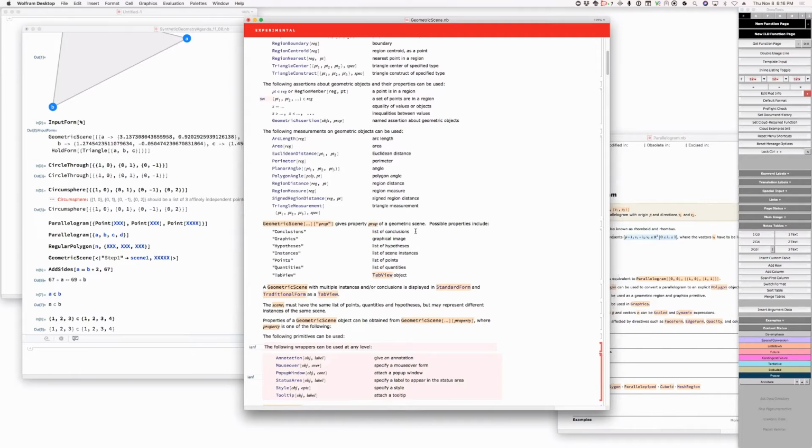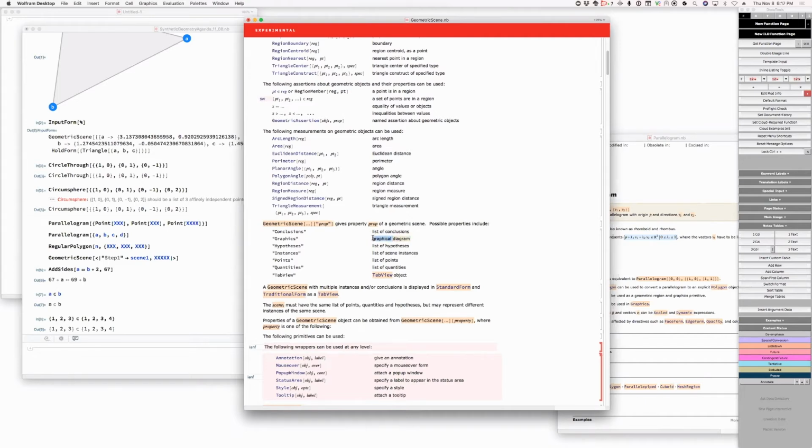Okay, list of conclusions about the scene. Well, list of conclusions, it may not be about the scene. I would say graphics object, to emphasize diagram as a graphics object.